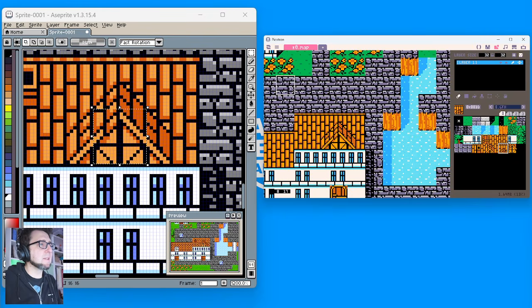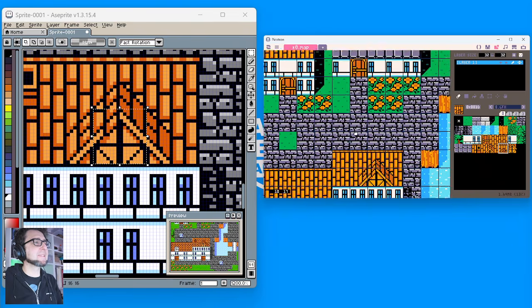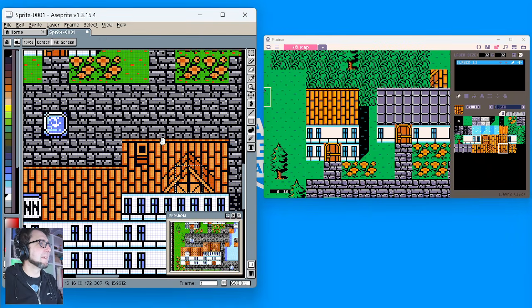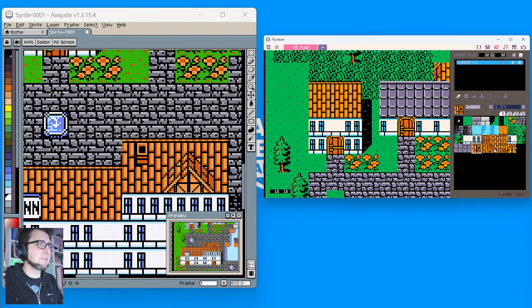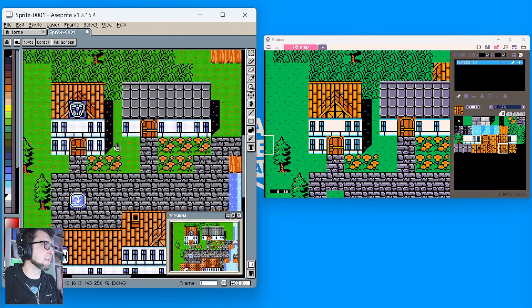Yeah, and it's not that many tiles. That's so crazy. It looks like it's such a huge tax on the tile set, but it's actually not. The 8x8 stuff is so efficient.